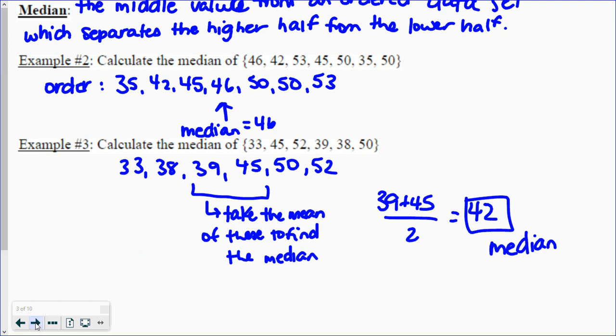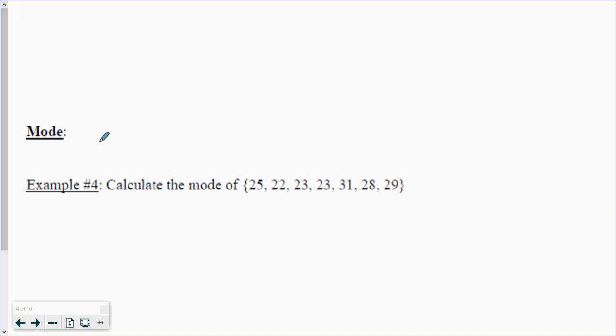The mode is one that we definitely see way less. It's not one that we usually use. Mean is going to be our big one that we're going to use, the first kind of definition that we had there. Median, sometimes. Mode, not really going to be used, but it is a measure of central tendency. So the mode is the most frequent value in a data set.